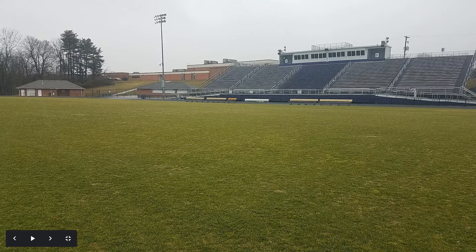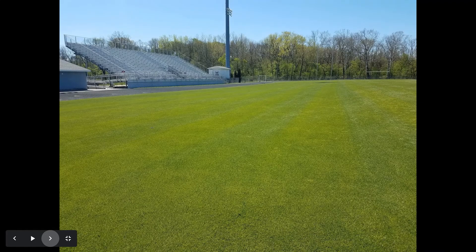Here we sat on February 7th, 2020 — before any lockdowns or virtual learning — and this is how the field looked. Overall it looked pretty good; this is all ryegrass you're seeing, with some weedy grasses including Poa annua that needed to be cleaned up that following spring. Moving ahead into spring, there was no spring sports season, but we learned more about how Tahoma was going to break dormancy and what, if any, winter kill we might have from cold temperatures. We had nine days that were 10 degrees or colder at this site over that winter. Here in early May, the Bermudagrass was just starting to break dormancy while our ryegrass was still chugging along pretty well.